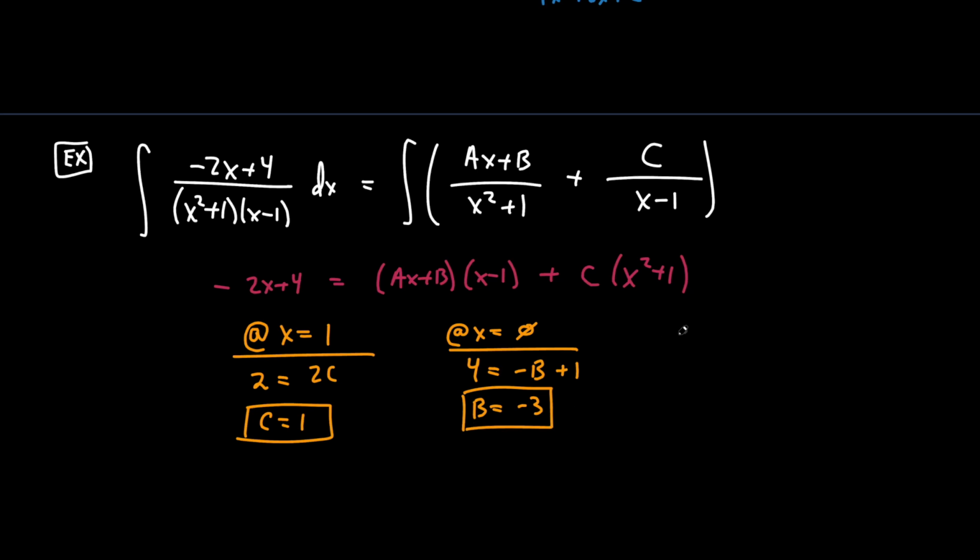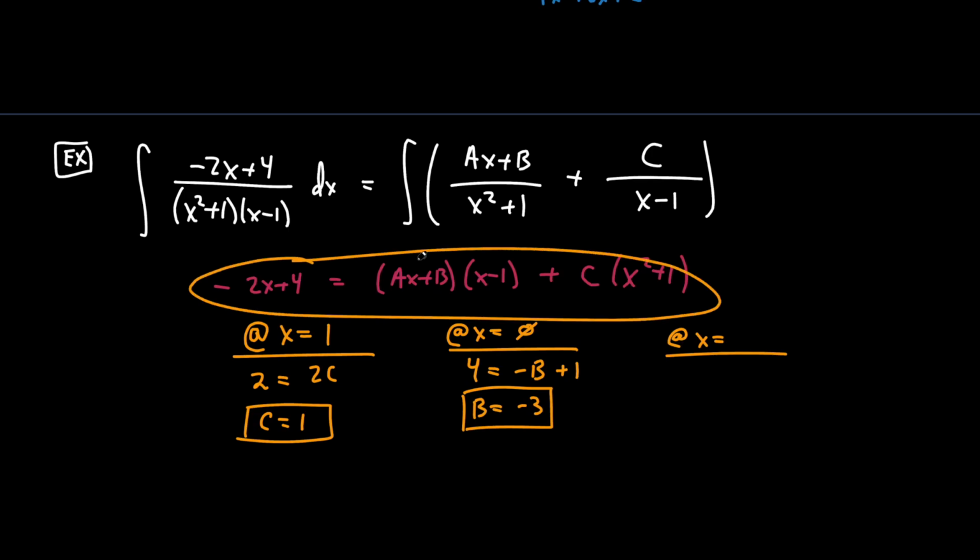And now the question is, what other x value could you choose in order to find a? Well, similar to the one we did previously, you just choose a random one. There are no other good, quote unquote, good ones to choose, but you could just choose any x value. And ideally, you're going to choose an x value that makes your calculations a little bit easier.